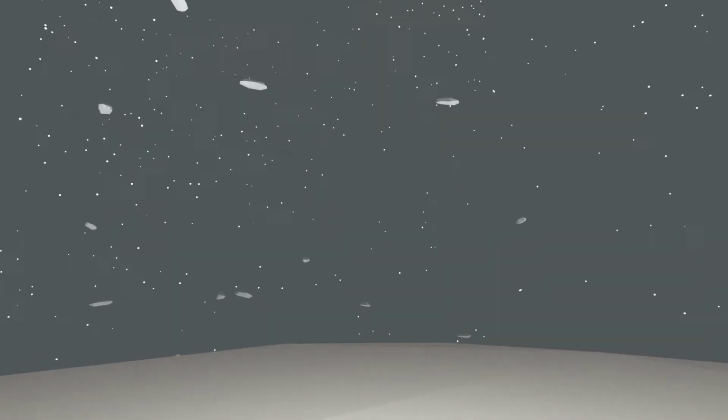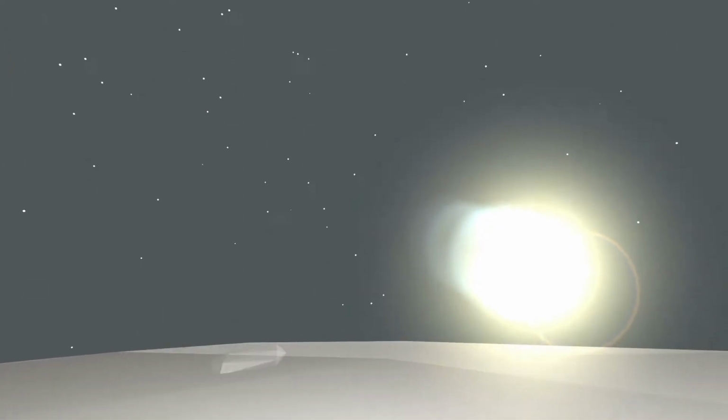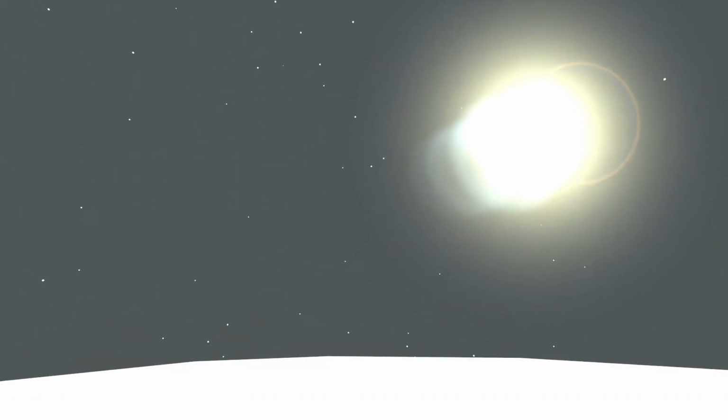And of course the frustration is that everything is so sparse. There's nothing to really tell you on most of the planets where you are unless you can see the moon. And that's part of the game design, but at the same time it's slightly annoying.